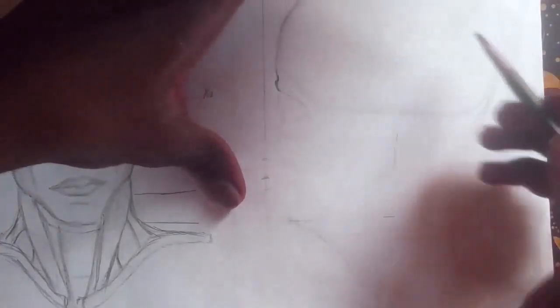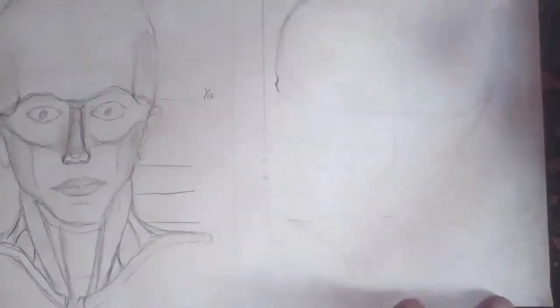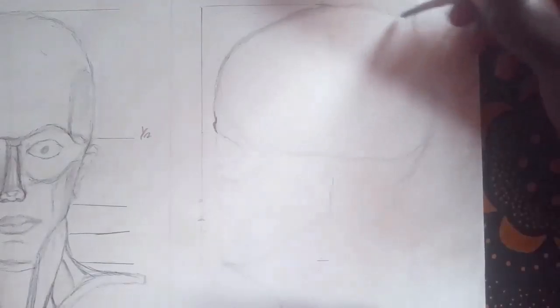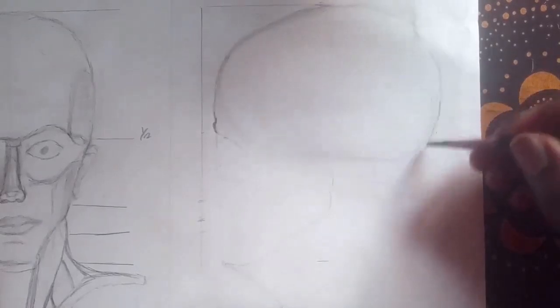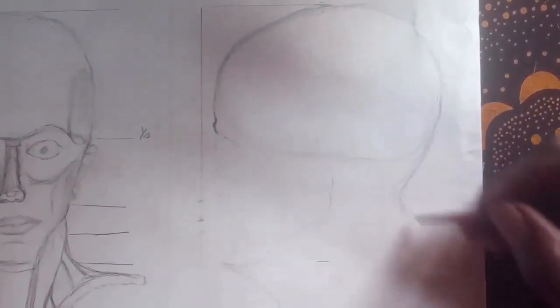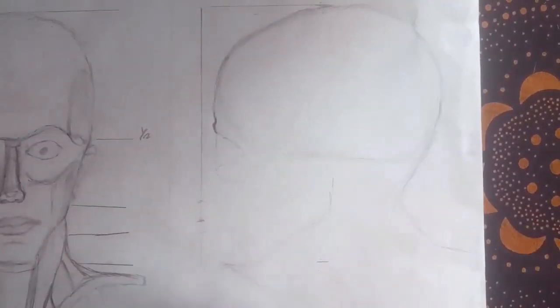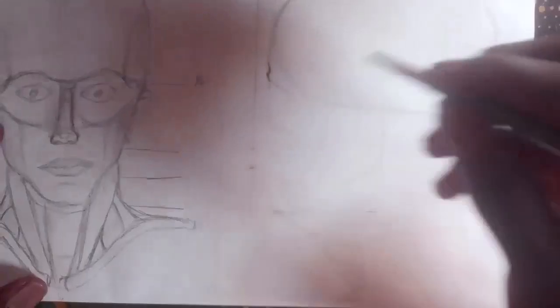You guys can actually leave it like that. If you check the form from part one, you'll see there's not much difference. You guys can see I just made a little correction here — just to taste, whatever you want. Like, the neck comes out like this. There's no big deal here. To draw the nose — we all know the nose really points in this direction.